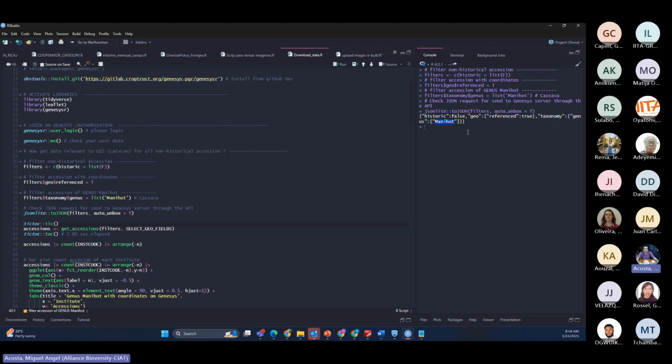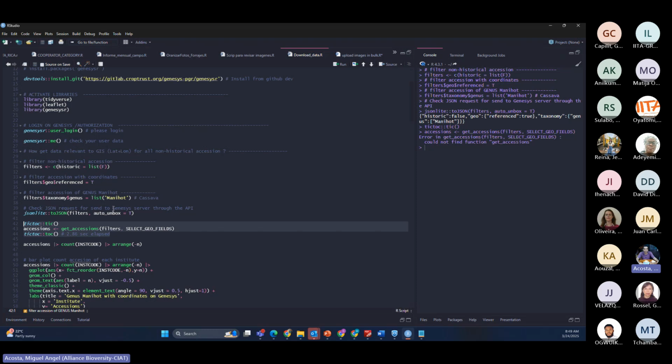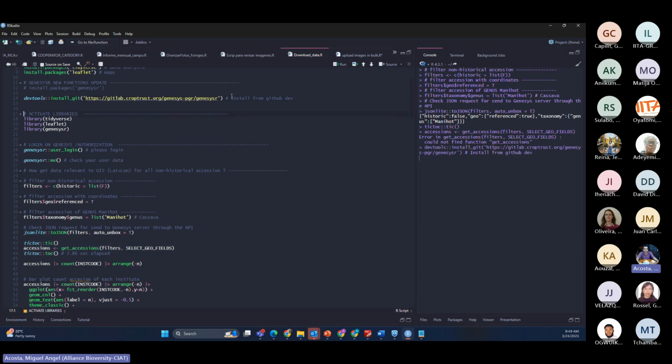This is the request to the server, and with this function we can get the accessions. Maybe 2 seconds elapsed, maybe according to my Wi-Fi speed, it's going to run. But I need to run this part.